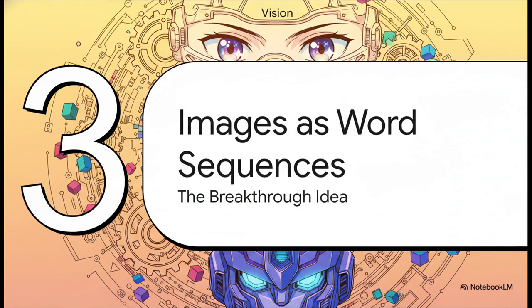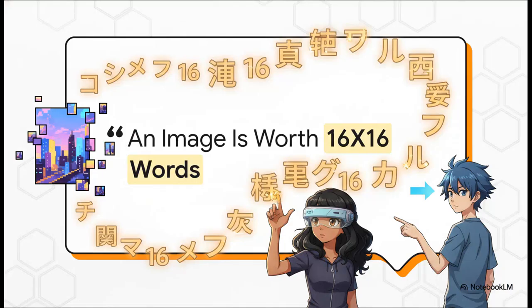Okay, and this is where the whole story takes a sharp turn. Researchers were looking at the unbelievable success transformers were having with language, and they asked this wild, game-changing question. What if we could make an image look like a sentence? And this right here is the core idea, and it's summed up perfectly by the title of the original paper. The huge shift in thinking was to stop seeing an image as this massive, computationally impossible grid of individual pixels, and instead see it as a neat, orderly sequence of, well, something else.